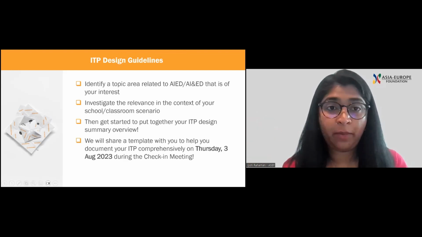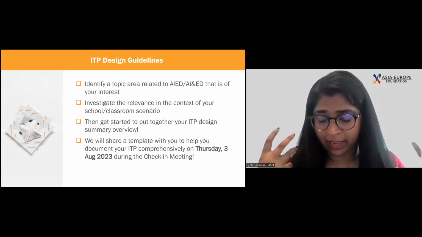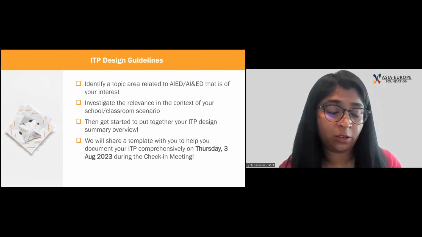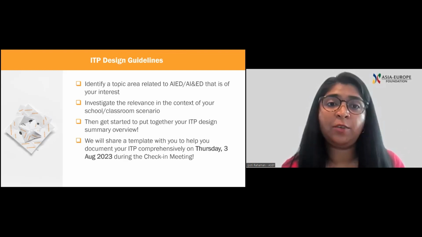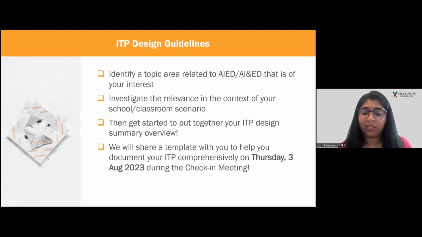As one of you mentioned, identifying a topic area as soon as possible is the crucial thing to do, so that you can get started with the designing phase. So please identify a topic area that you are interested in, and your teammate is also interested in. And then it's really important that you investigate the relevance in the context of your school classroom scenario. As Baglan also mentioned just now, there are different needs of students, different types of school scenario, different types of digital resource, and availability of digital resources. So investigate the context first before you design.